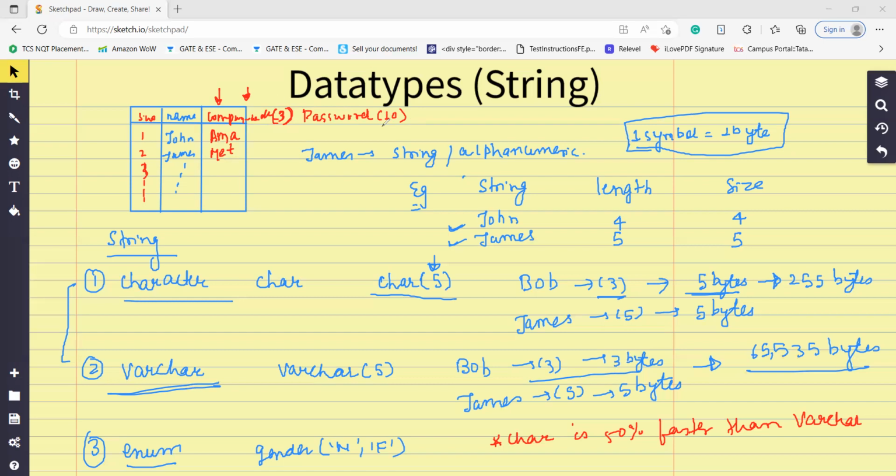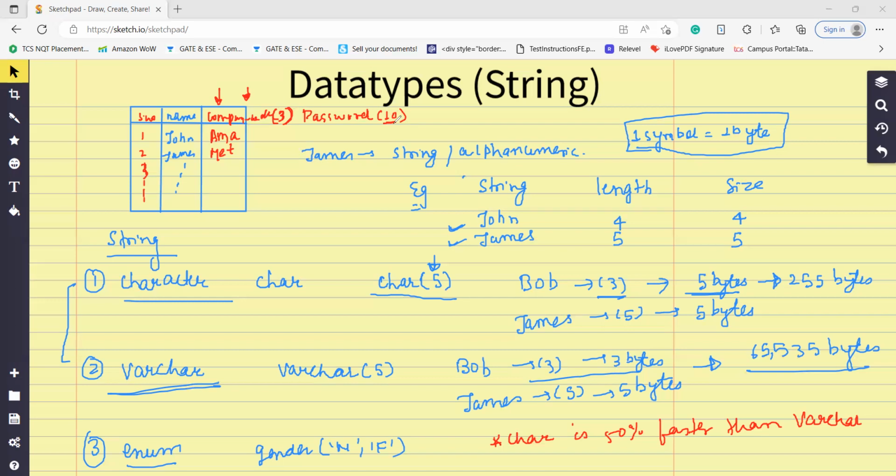Let's say the range is 5 to 10. So what's the benefit here? If someone is storing a password of length 5, varchar is a variable type of data, so it will take 5 bytes of space only. We are considering one symbol as 1 byte. And if someone is storing a password of 7 characters, it will take only 7 bytes. So the size limit is 10 bytes, but it is not fixed. In that case, we'll be using varchar.